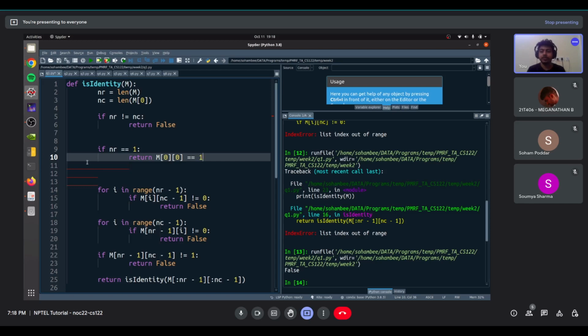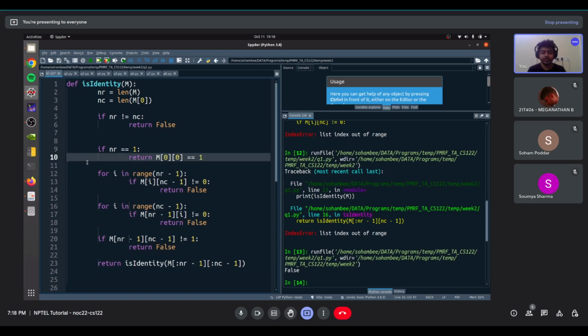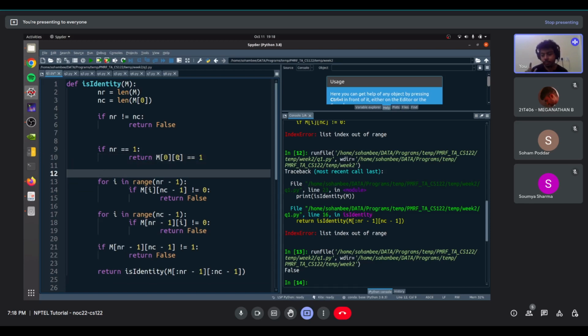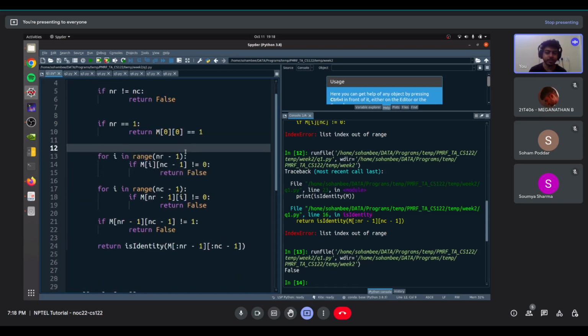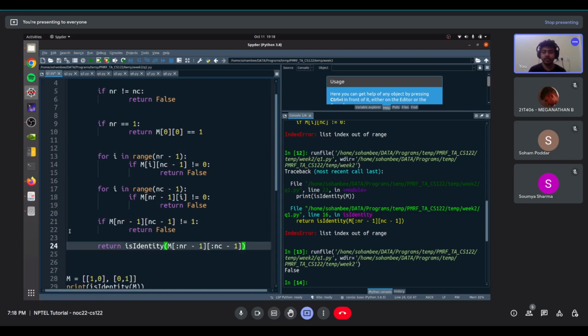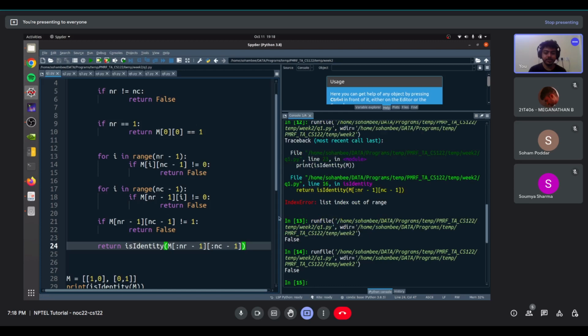Okay, so now we are checking if it is 1 or not. Like if there is only one element in the matrix, then it should be 1. That's our base case. So now let's try to run it. Oh, it still shows false. Okay, let's try to debug this.